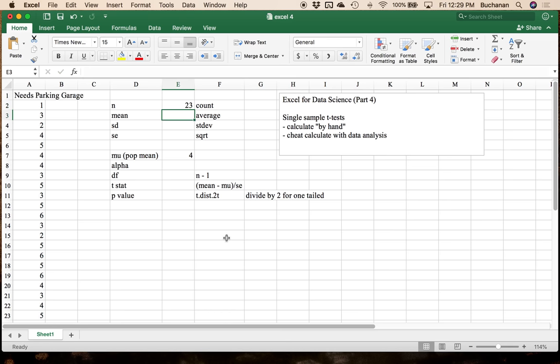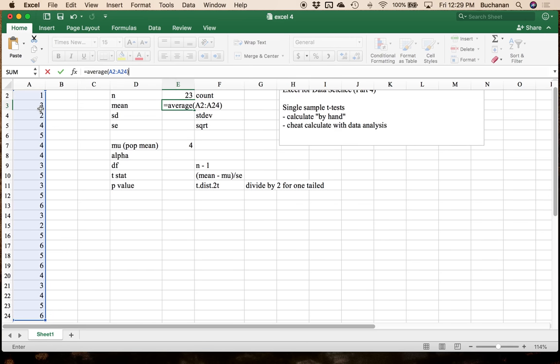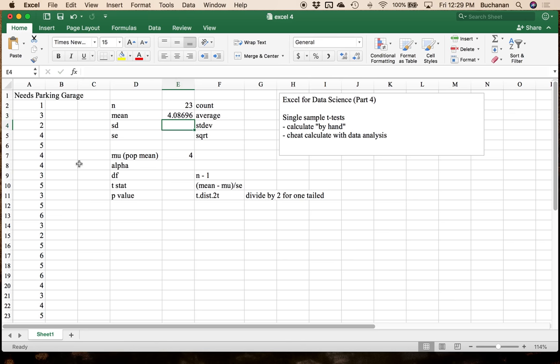Now I want to do the same thing for the mean. I want to calculate my average score. So we're just calculating our descriptive statistics right now. So n is 23. For average, I'm going to use the average function. I've labeled the functions out here in column F. I'm going to do the same thing: highlight, Shift, Control or Command, down, close parentheses. Our average score is 4.09, so it's probably not going to be different from 4, but let's see.